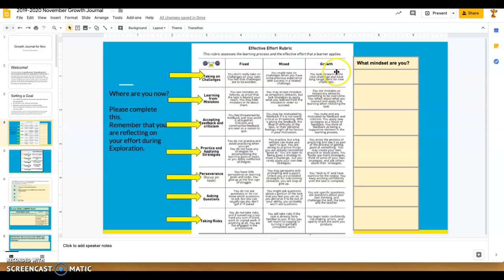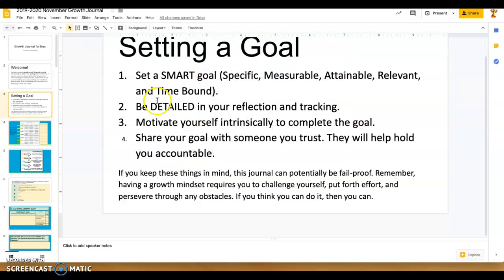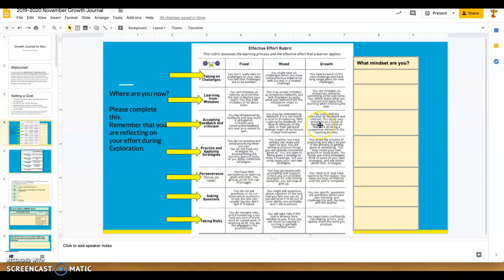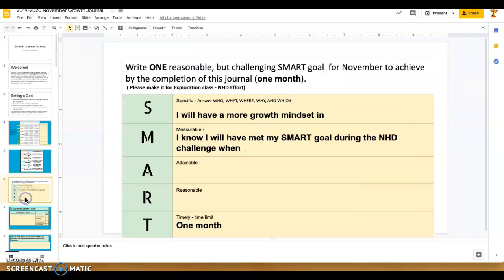So taking on challenge, I know I've met my goal when I look forward to the next challenge and have long range plans for a new challenge. And we're talking about like your annotated bibliography, or we're going to be doing a thesis statement today. Those are the challenges we're talking about. So I want you to think about that. That's when you know you've met your goal.